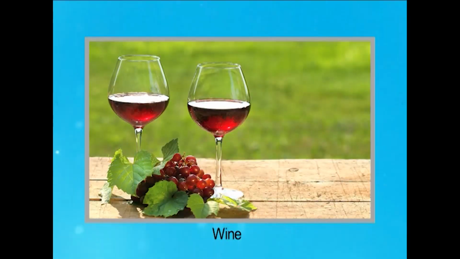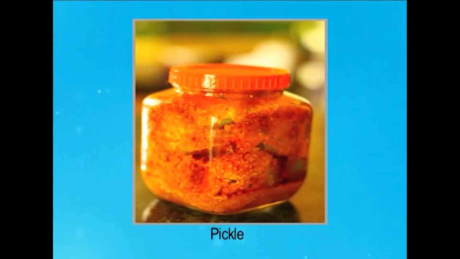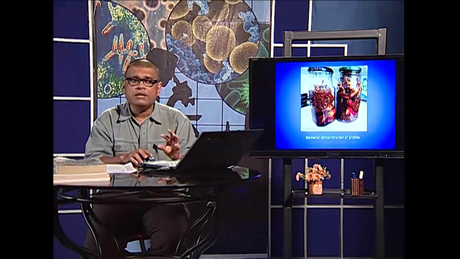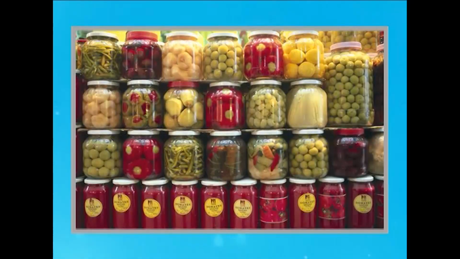Coming to wine, wine actually may be contaminated by mold because very often wine is prepared in households and it may contain Aspergillus or Penicillium, and they can tolerate that acidic pH. And another important household product is the pickle. This pickle may be contaminated by mold or fungi or even bacteria, which is already there in the fruit or vegetable from which the pickle is made, and because of poor storage, this bacteria will grow. And what is the remedy then? The most common remedy is to ensure the quality of the product which we produce and increase the amount of preservative, maybe acetic acid, because acidic pH will reduce all these contaminating organisms.